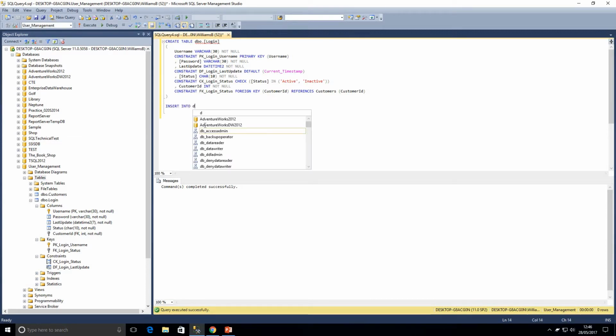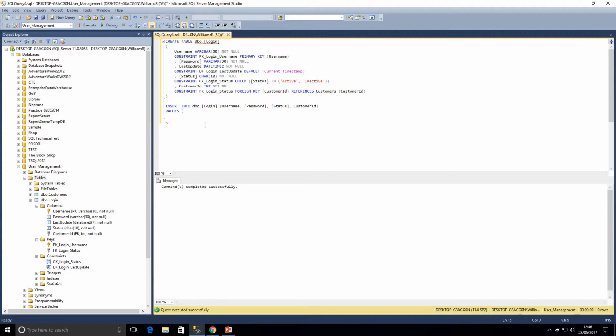So we're going to insert into our login table, and initially the columns we're going to insert are our username, password. We're going to leave out last update, so we're going to check that the default constraint picks up the local time and date. We're also going to insert our status and our customer ID.